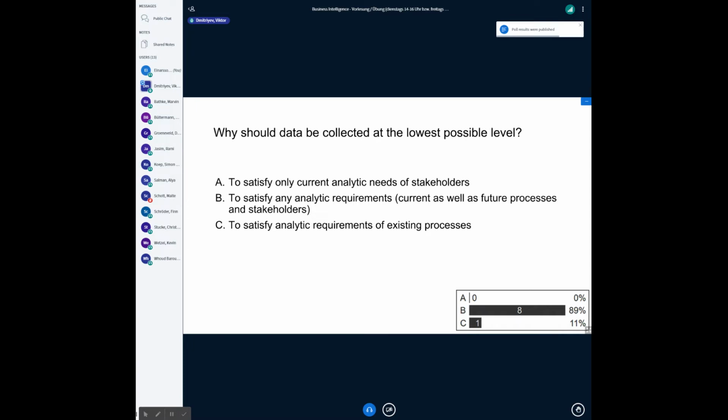I'll just publish the results. Most of you got it right. It's B. For sure, if there are any states there, it should be a correct answer. You are planning, and the better you plan, the better you perform later on. It's obvious, I think.